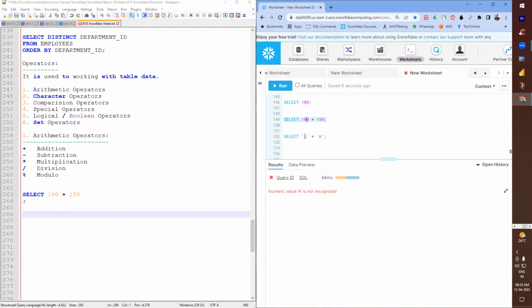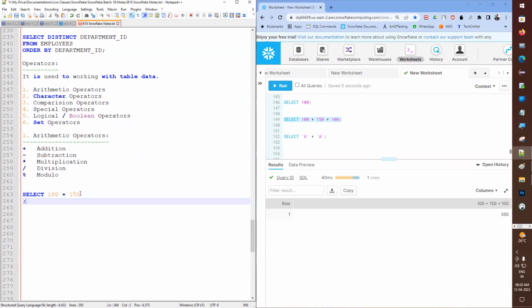It will never accept characters. Okay, so you can understand, no? This is a plus symbol. You should use this plus symbol in between numbers if you want to add one more number. Again you can add like this, we can add n numbers using the arithmetic operator. So this is the arithmetic operator.